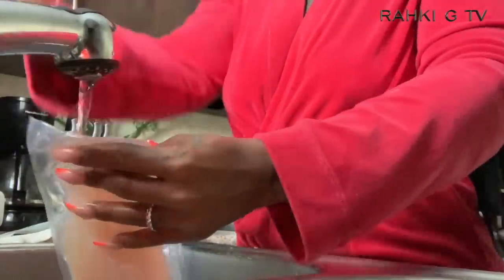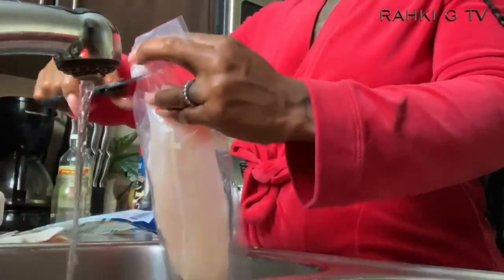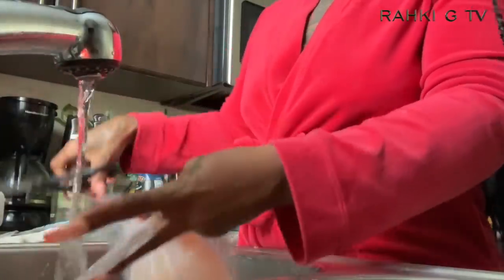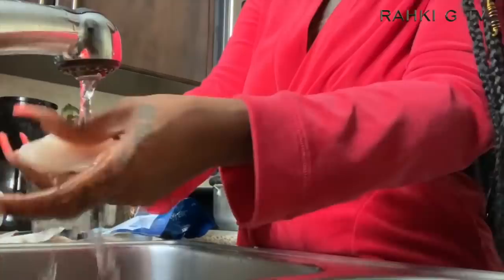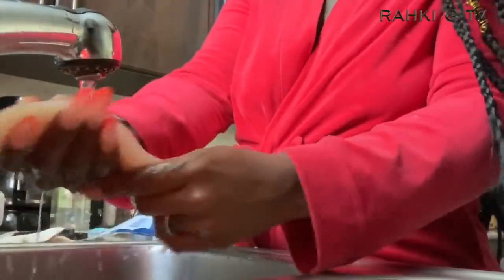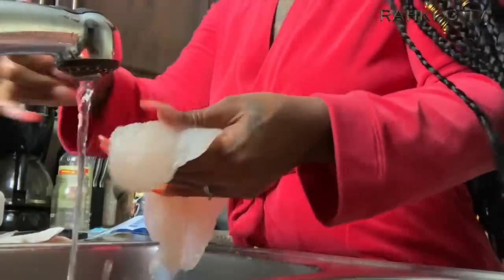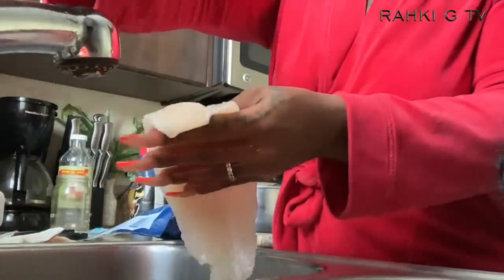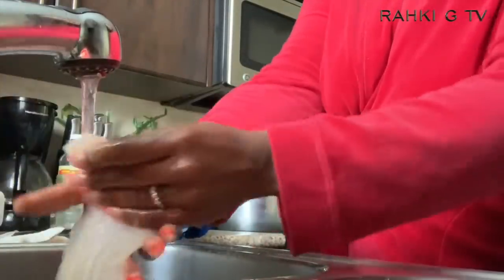So I'm just gonna go ahead and cook all of this because if it's bad, it's all gonna be bad together. There's no way I can keep this. No way I can refreeze it. No way I can let it thaw out again. So that's just a little food for thought, you guys. This one had a little substance on it because I felt some type of oil on it. Like, some kind of substance or something.